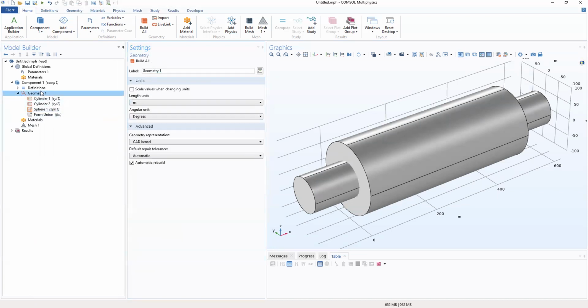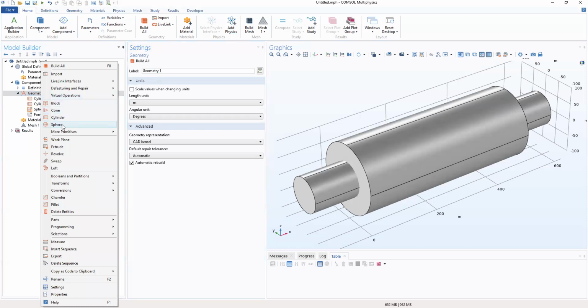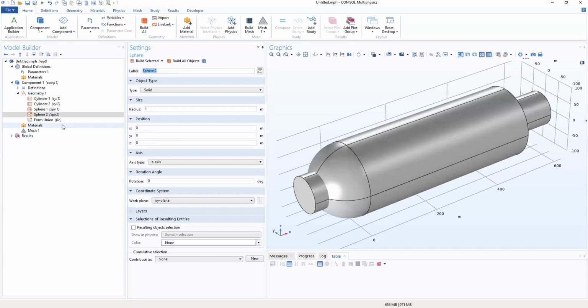Add another sphere. So we're gradually building its radius. Similarly, will be 100. The position section under the x-axis is going to be 500.